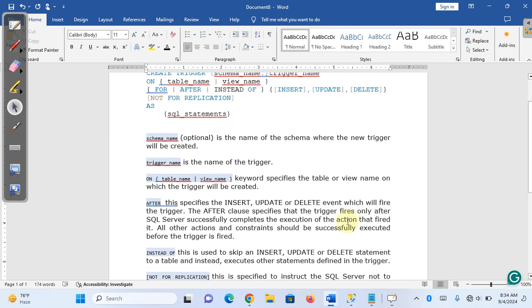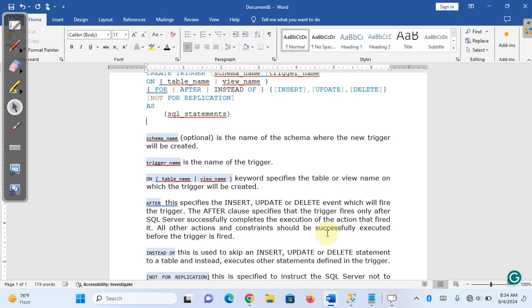Then the after keyword tells us that this particular trigger we are creating can only execute successfully if the SQL statement or the operation we are trying to carry out is successful. For example, if somebody is trying to update or insert into a database table and the operation is not successful, there is no way our trigger will be activated.